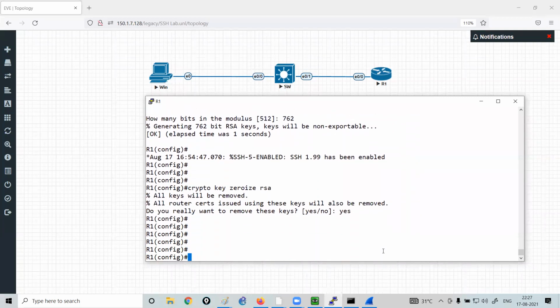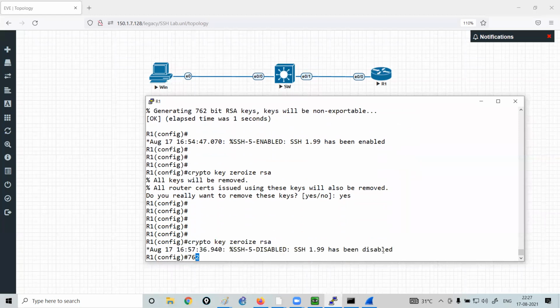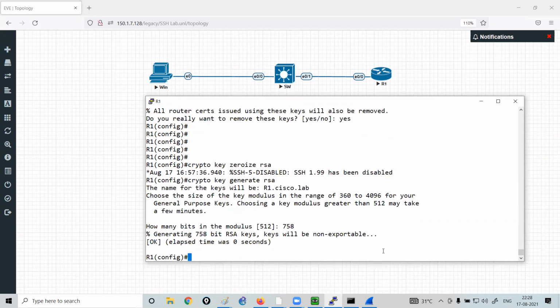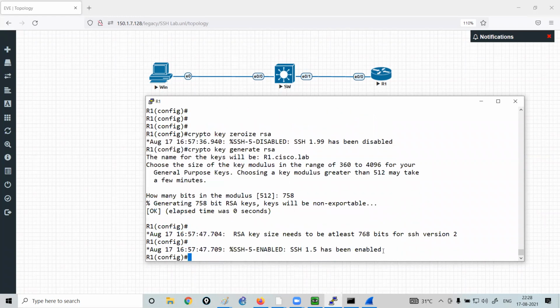yes, now let me run that command again. Crypto key generate RSA, execute this command, and let me keep the key size as 758. Let's see. It says SSH 1.5 has been enabled. So basically any key size above 760, your router or the switch is going to configure SSH 1.99.